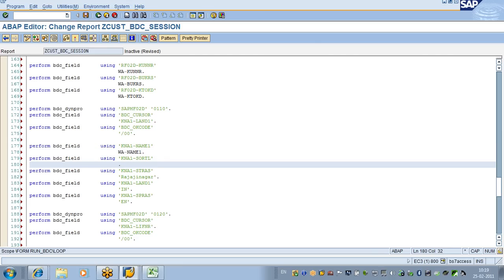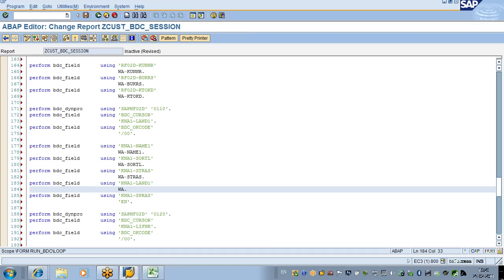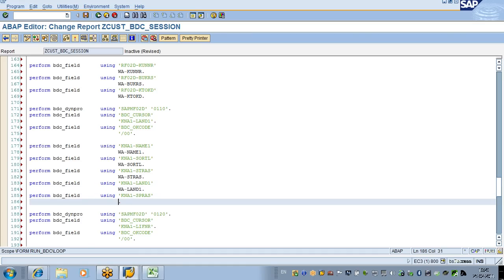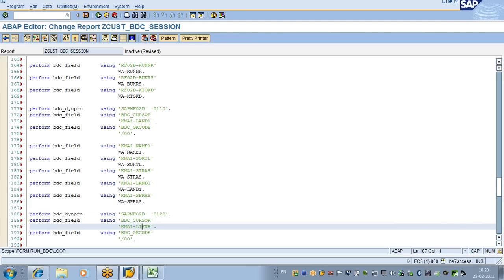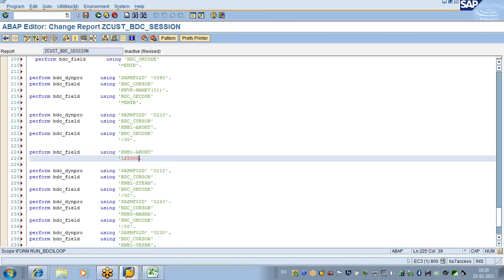Work area hyphen sortl. Work area hyphen stras. Land 1. Spras. And the reconciliation account group will be there somewhere, AKONT. Work area hyphen AKONT, and give it.